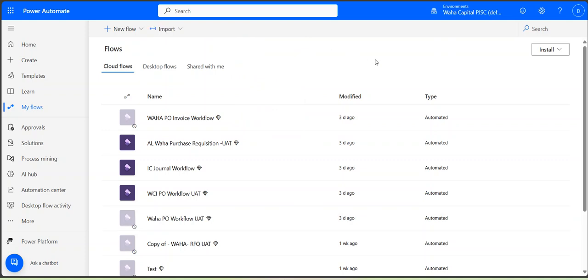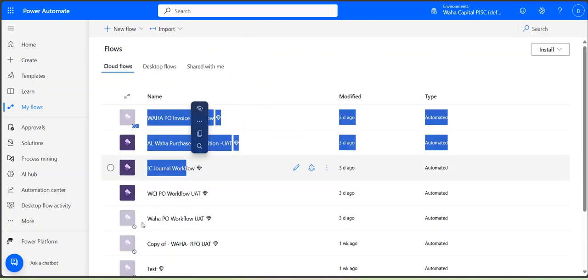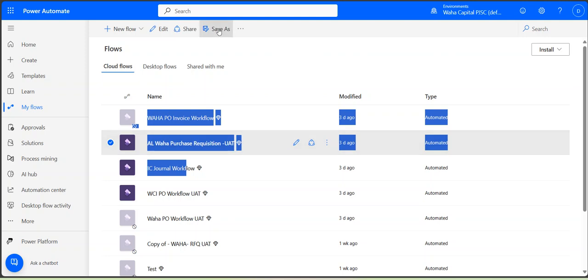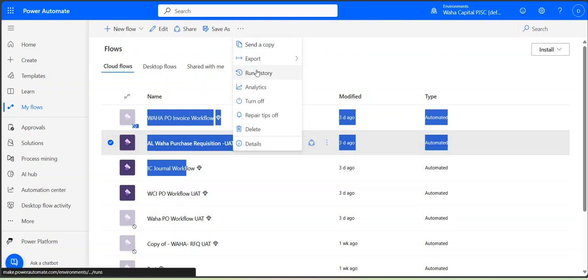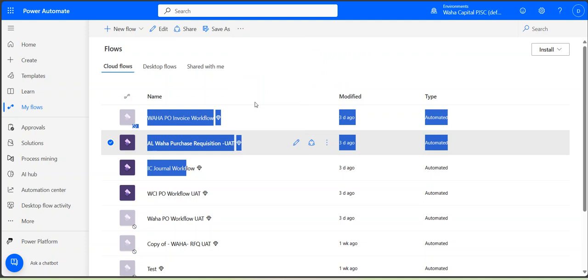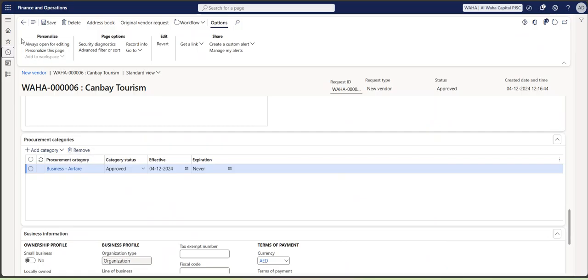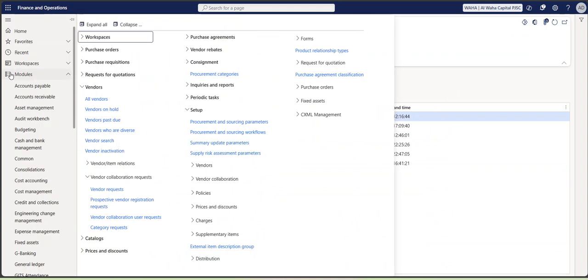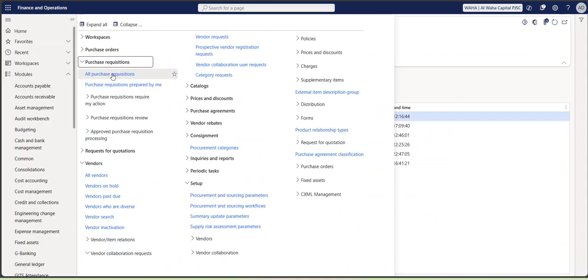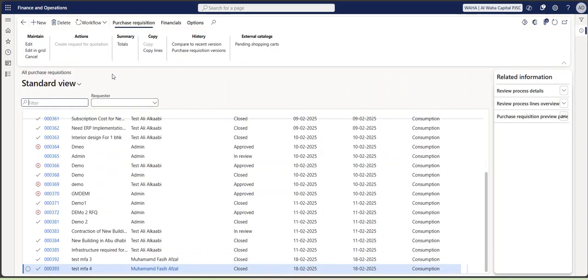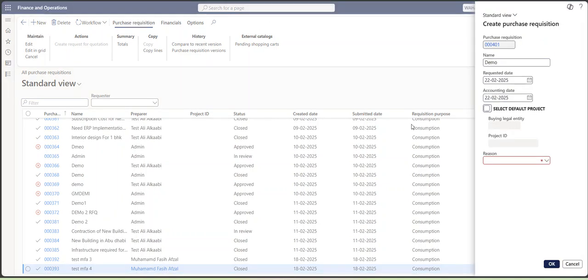Now you can see here, let's imagine I have added the vendor. Now I'm doing my purchase requisition. Let me quickly create my purchase requisition and convert it to my RFQ. Here I'm clicking on new. We have some custom form also here, so please ignore that. Here the reason is mandatory.